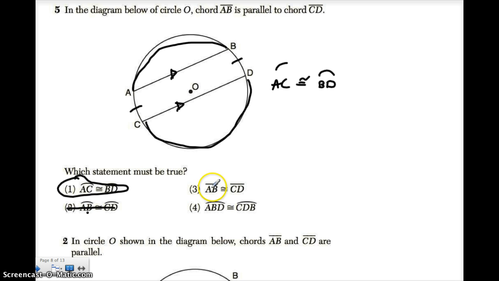The second one says that chord AB, this line right here, is congruent to chord CD. Now if these two are parallel, it does not mean that they're the same. You could draw a circle right here with two lines, two chords, this chord and this chord, which are parallel, but obviously they are not the same length.